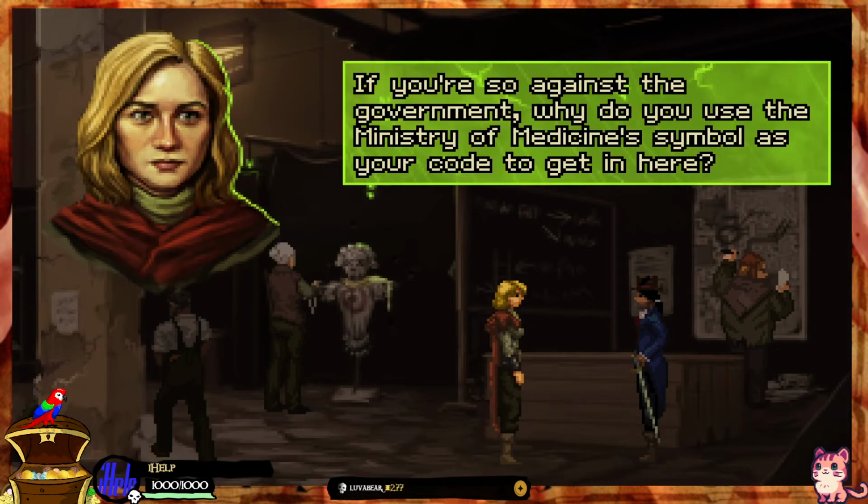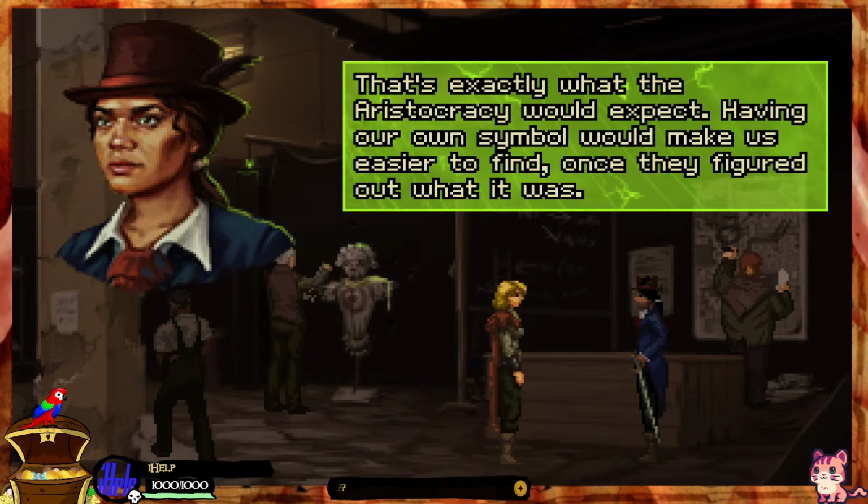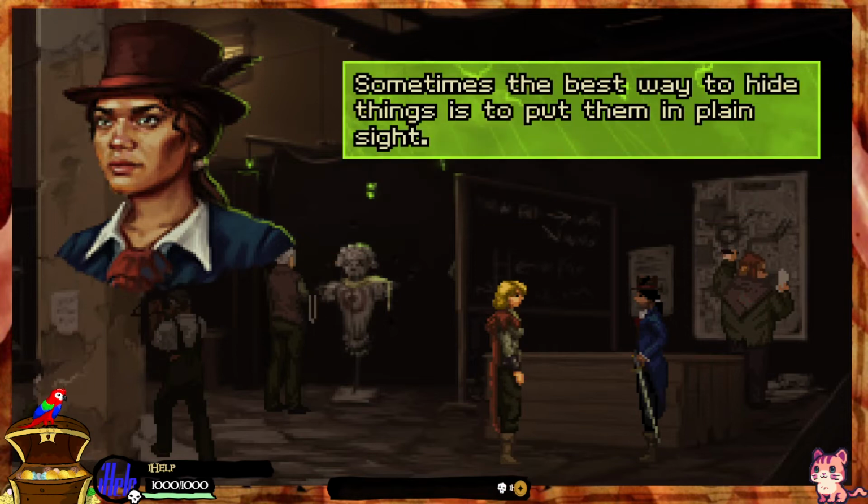If you're so against the government, why do you use the Ministry of Medicine's symbol as your code to get in here? That's exactly what the aristocracy would expect. Having our own symbol would make us easier to find once they figured out what it was. Sometimes the best way to hide things is to put them in plain sight.